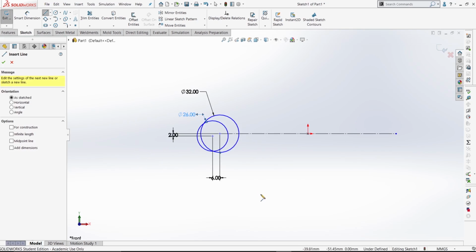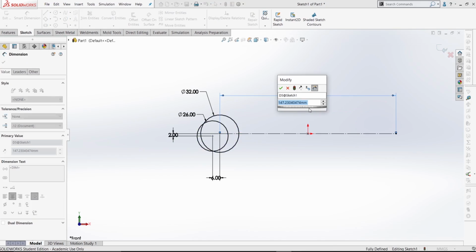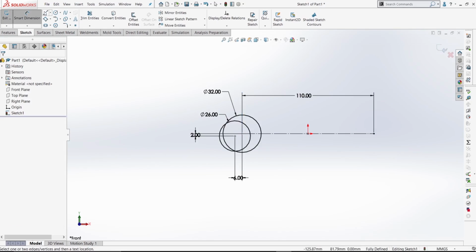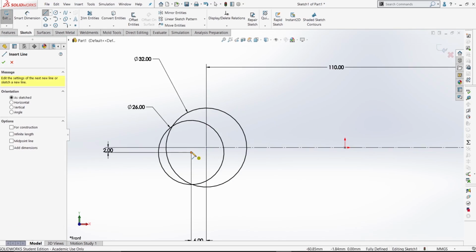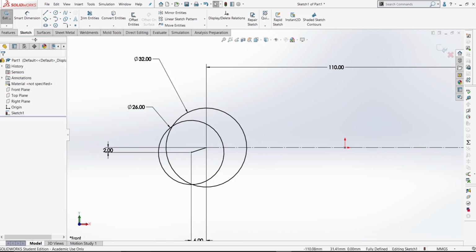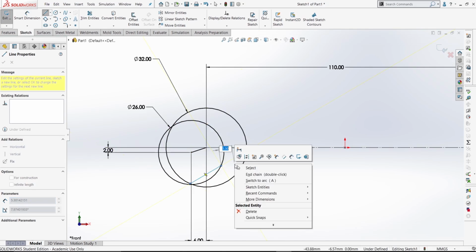Now I'm supposed to make a line. Instead of making a line, I'll just define the length of this line to be 110 millimeters. After that, I'll make a line from here to here, and then a line over here from this one to this one.